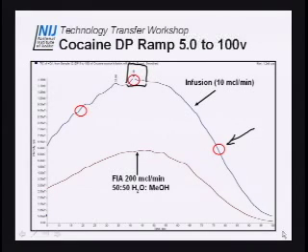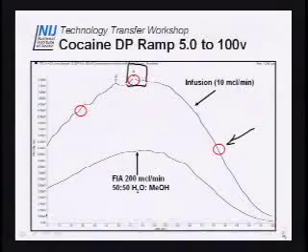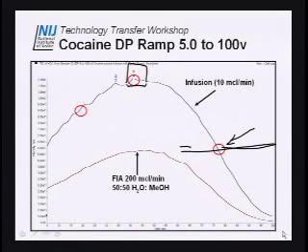So we were talking about detuning. If I wanted to detune the instrument for cocaine and make it less sensitive, one of the things I could do, other than select another ion, is actually move around the declustering potential. You can see if I move it to here, I actually lose 50% of my cocaine coming into the source. Okay.